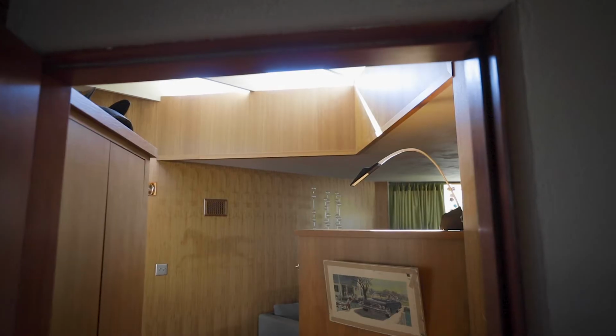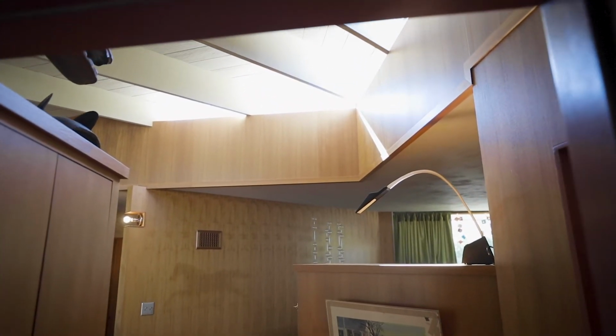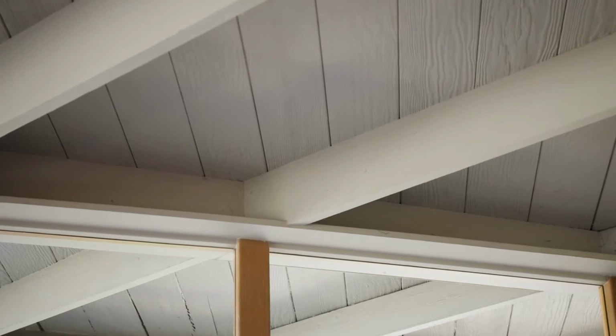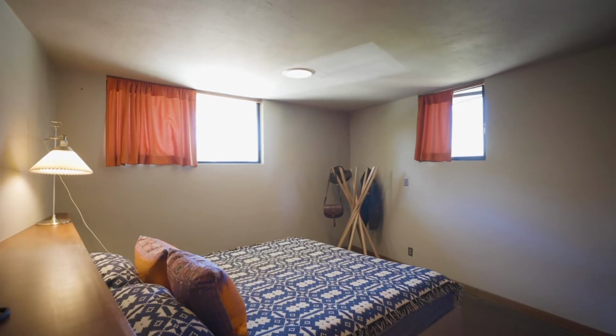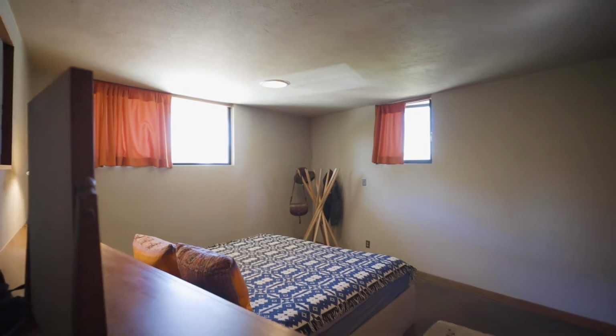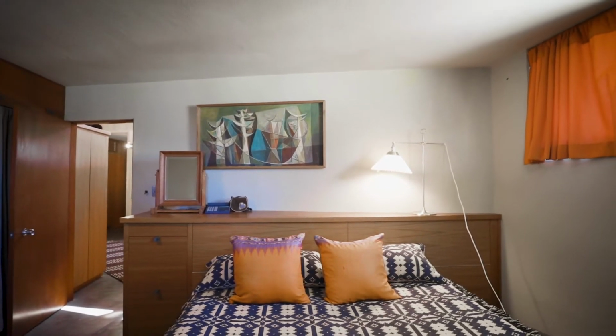Of course, his interest in geometry comes from his teacher, Frank Lloyd Wright, who was really interested in exploring the potential of hexagons and diamonds and unusual architectural shapes. Lautner learned that from the master, but then he took it in a whole new direction. It's almost an abstract painting composition, and yet it works.